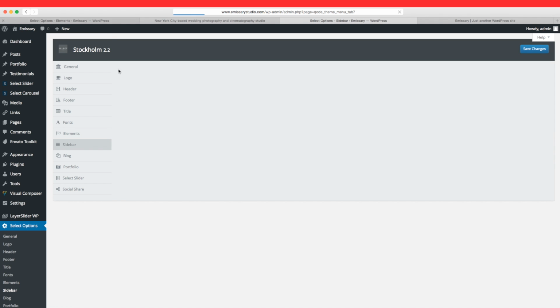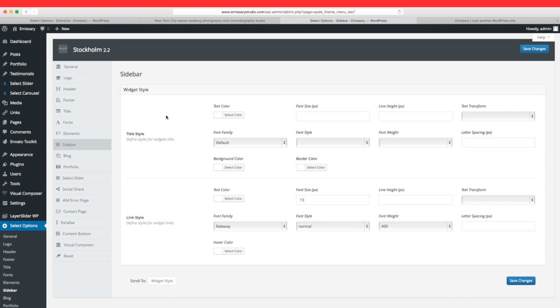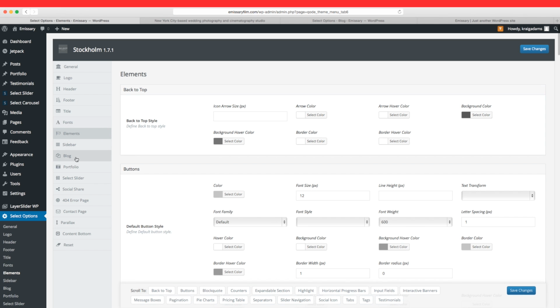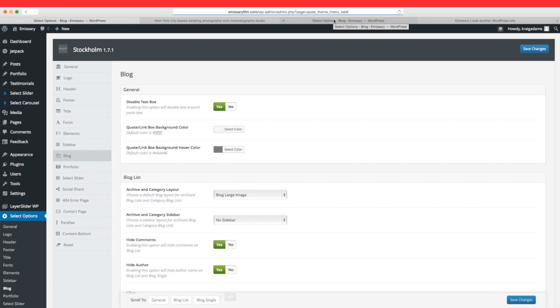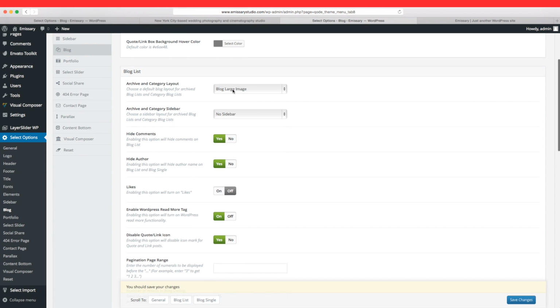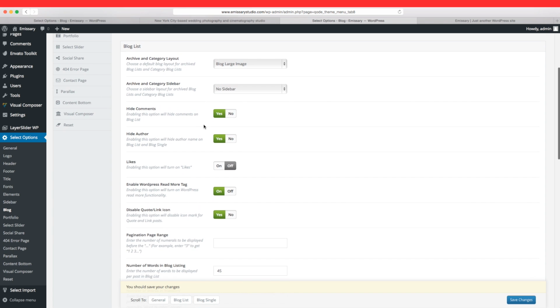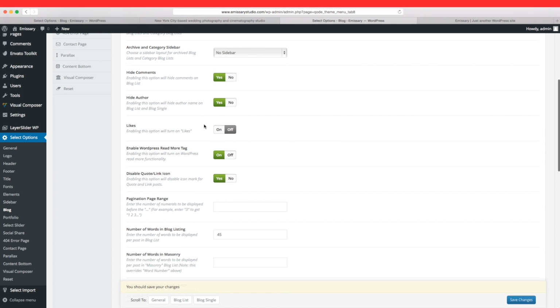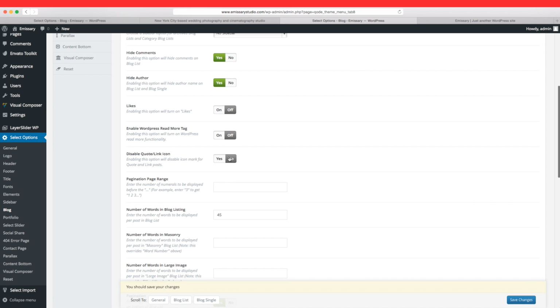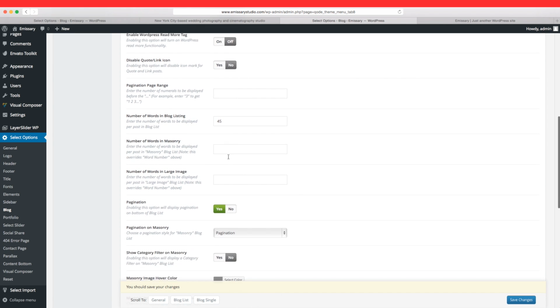Okay, let's go to sidebar. Sidebar's fine. Let's go to blog. Okay, let's just double check this stuff. Okay, large image, yes. Hide comments, hide author, likes off, this off, this off.